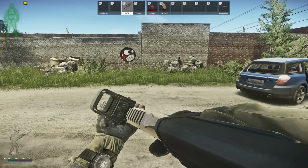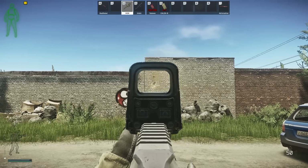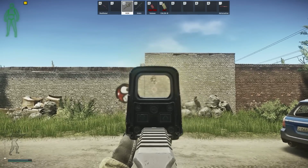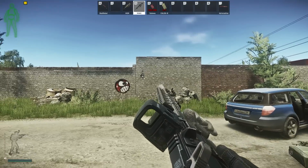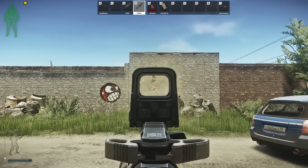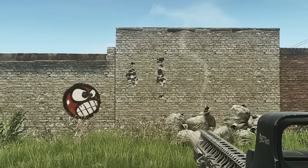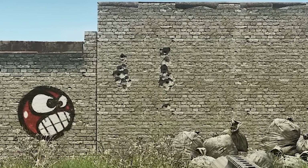Comparing this initial stage to the MDR, we can see that although we have 41 recoil on the M4 versus the MDR's 52, we don't quite beat the controllable recoil that the MDR offers due to the rate of fire. Do note though that the MDR can't really get any better than this, as our M4s scale far better as more money is spent on them.